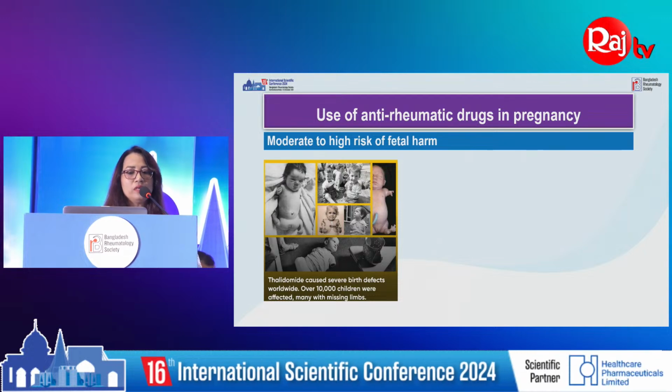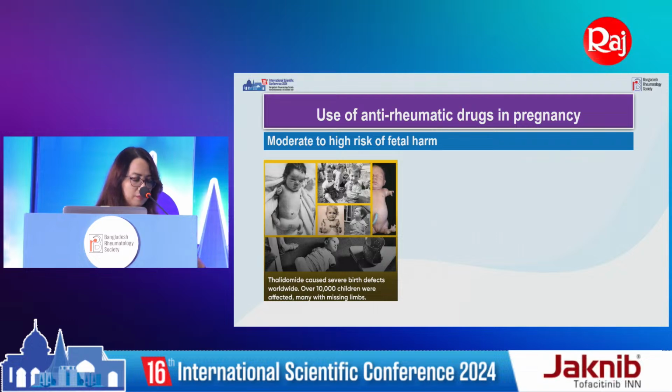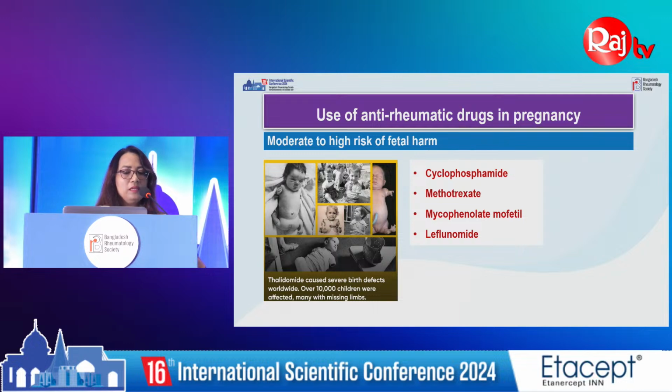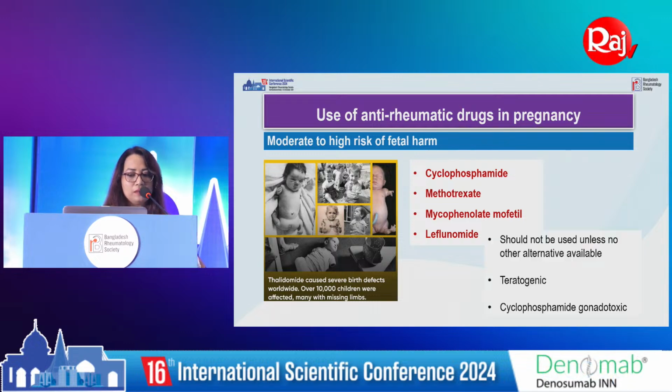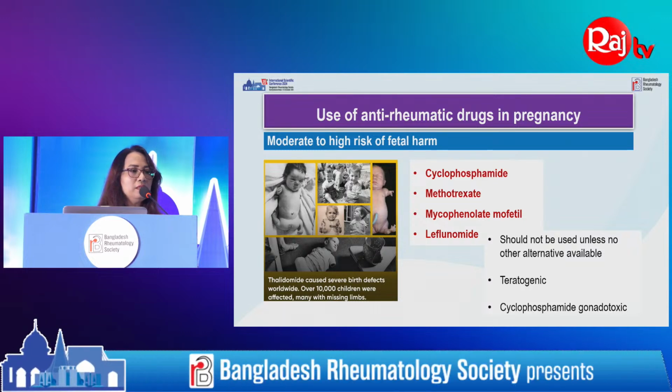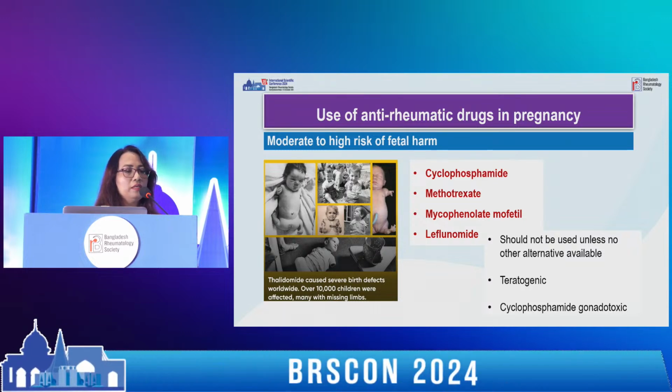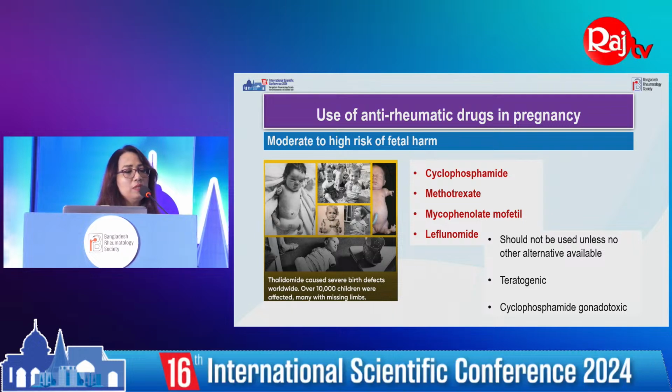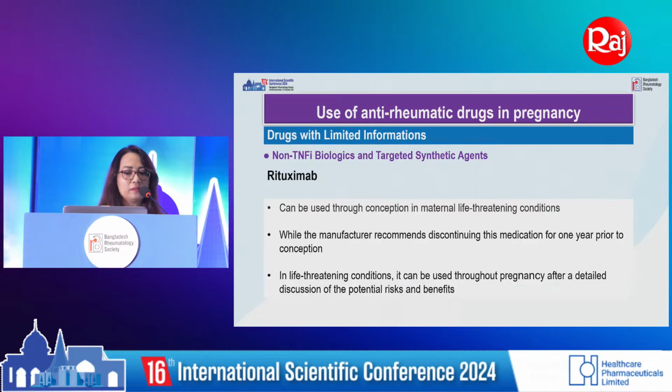So now the moderate to high risk of fetal harm, that means we should not use these drugs unless there is no other alternative. These are the drugs, we already know the names, and they have teratogenic potential. Even cyclophosphamide is gonadotoxic. So before using these drugs, we need to discuss the issues with the patient, though medical termination is not recommended with using these drugs.